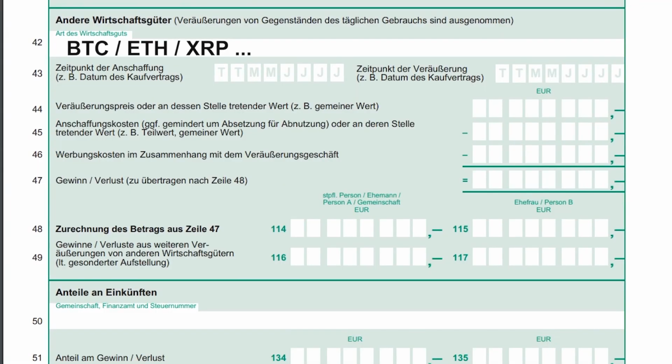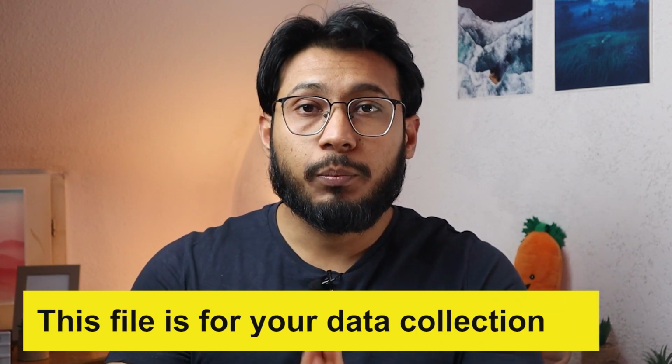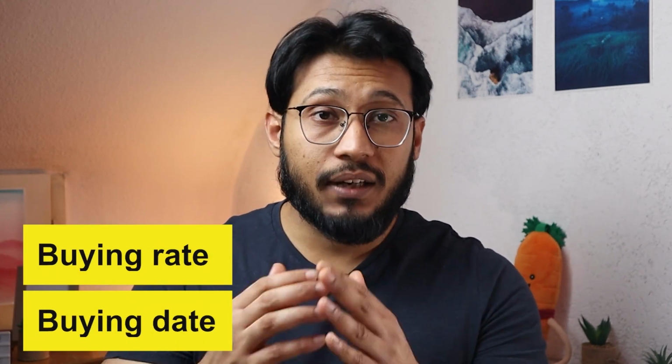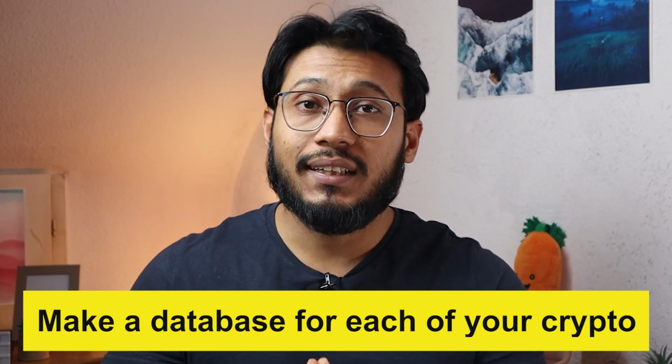In number 43, we can put the dates on which we started buying the cryptocurrency and when we sold our assets. Now this can be confusing as you may have bought and sold various cryptocurrencies at many different time intervals. So here tax reporting comes into play. What tax reporting means is that you report everything. As there is no official format for this, you can use an Excel file or whatever you find easy to do. But in this reporting file, you need to put each and every detail about your transactions, like when you bought a specific cryptocurrency, at which rate, and if you sold it, how much profit you got. You can use the method I explained earlier in the video. Repeat this for each and every crypto you bought in the year you are filing for.